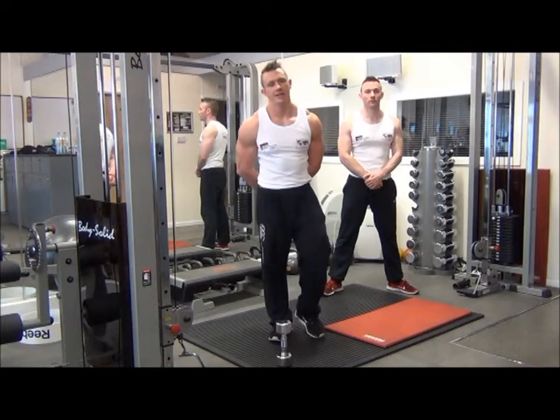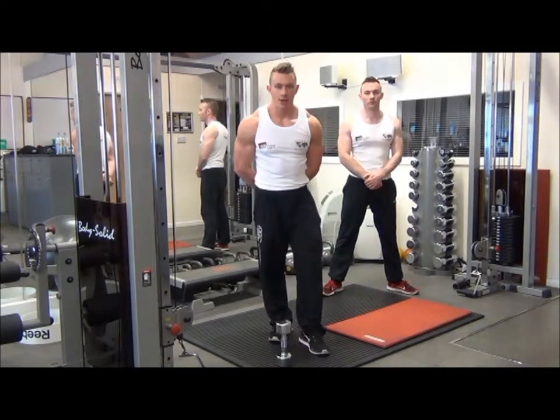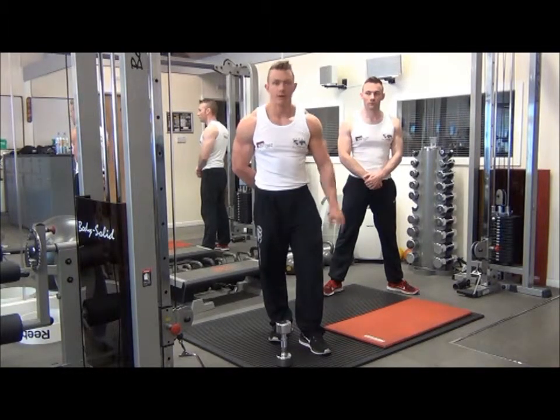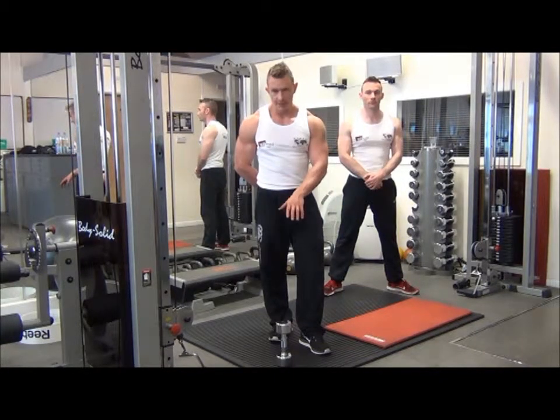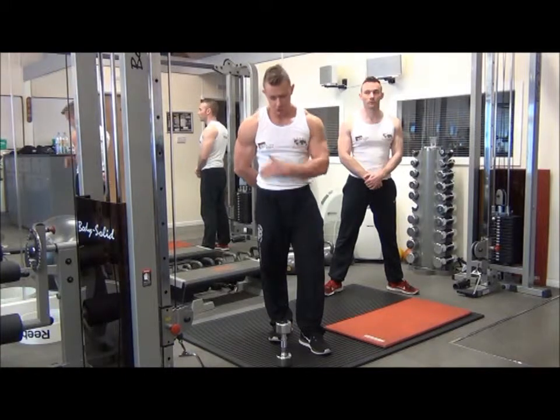The next exercise we have is lying dumbbell lateral raises. This is the most advanced version of dumbbell lateral raises, as it's the strictest. So this is going to be a shaping exercise for the lateral deltoid.